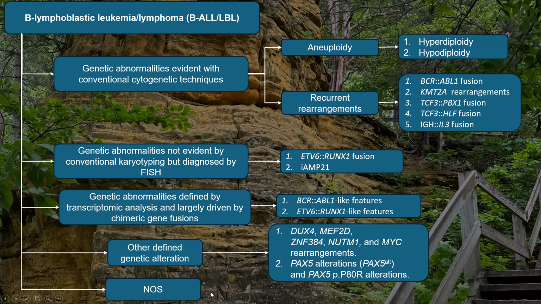An important point in B-lymphoblastic leukemia lymphoma is that, unlike for myeloid neoplasms, a defined number of blasts in the blood or marrow is not a prerequisite for diagnosing B-lymphoblastic leukemia lymphoma. However, in practice, you should be careful to make a diagnosis when the blast count is less than 20%. However, on the other hand, there is no convincing evidence to suggest that outcome is adversely affected by deferring therapy until blasts reach 20%.